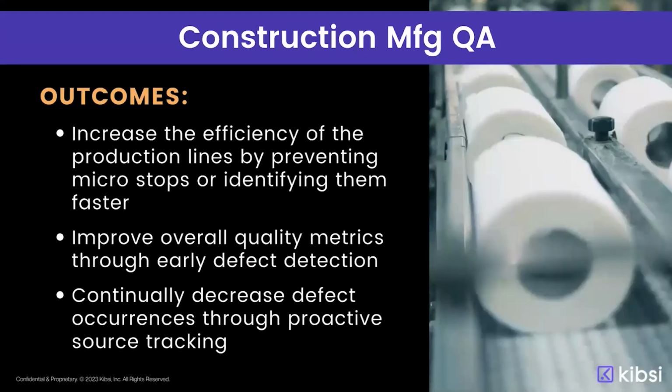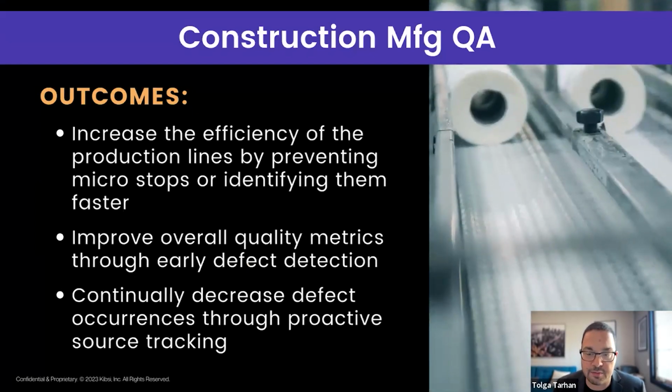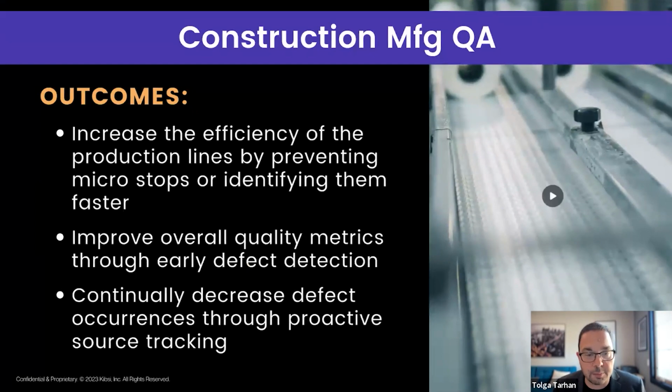Taken together here, this hypothetical toilet paper manufacturer is avoiding downtime on their line by not having the incorrect bundles, and they're improving product quality by ensuring that each roll is properly shaped before they ship it. These kinds of small changes, enabled by simply taking the cameras that exist and adding AI to them with a platform like Kibsi, can have really dramatic impact, and they can deliver ROI really quickly, in weeks or months as opposed to years. So I think this is a great example of this technology at work.